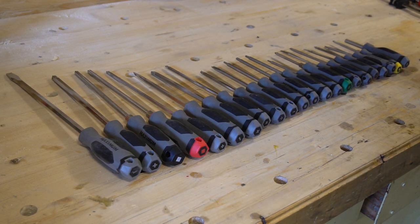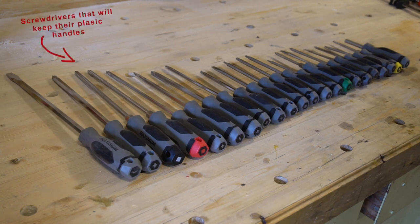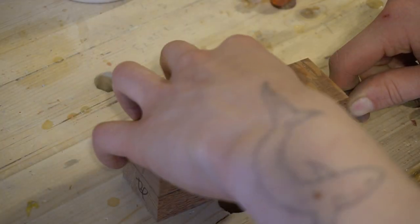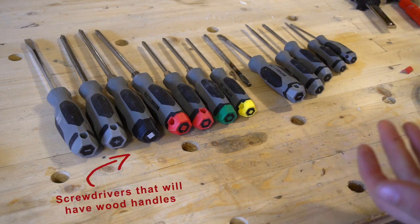In this video, I'm going to be trying a new method to replace the screwdriver handles for something made of wood. The difference with what I've done in the past is that this time I'm going to be actually attaching the screwdrivers to the handles before turning them. This is going to make them perfectly concentric and actually quite a bit more solid because they're going to be sandwiched on the screwdriver with epoxy and so on, and I hope that this is going to be much higher quality than what I've done in the past.